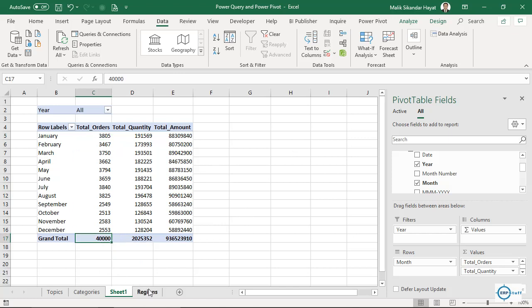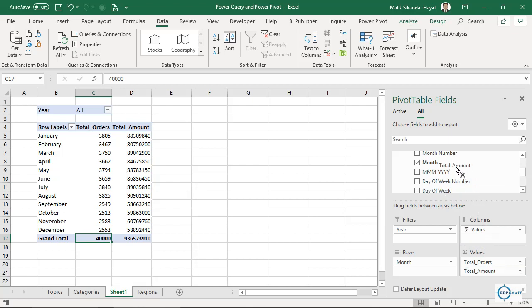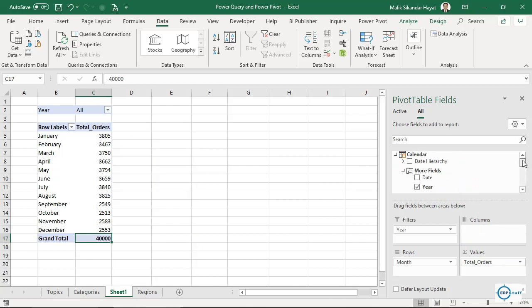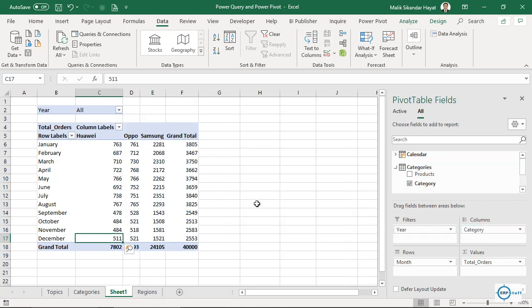And secondly, we achieved that in regions and categories, we joined. Let me show the total order. Let me remove these quantities. Let me remove this one, and let me add this category. Okay, I don't need it. And category, I will put it in the column. Okay, see how it is. Okay, this is done.